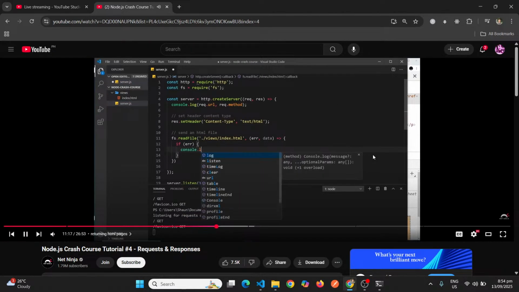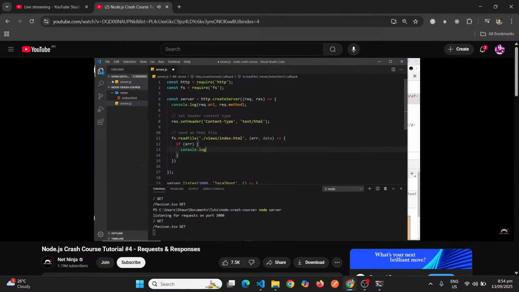So console.log and error. Now, if there's not an error, at that point, we want to send this data as a response to the browser.